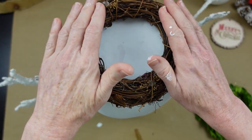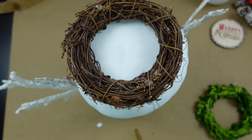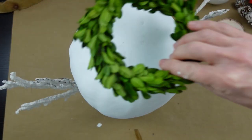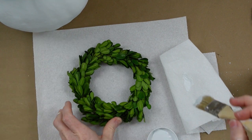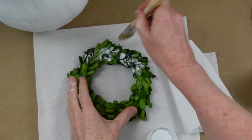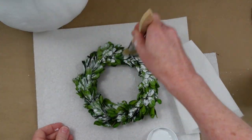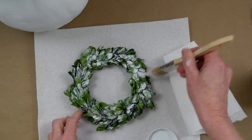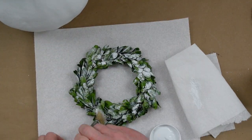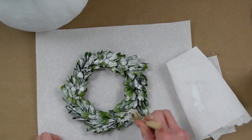Now, you can use a little wreath like this if you have it. He's not going to have a hat. He's going to have a little wreath on his head because I think he's so cute. And this kind of makes him look a little more angelic as well. But he needs some snow, so I'm going to take that white chalk paint and a chippy brush and just dab it all over the top on the inside and the outside. I'm not looking for a complete coverage here. This is just to look like the snow fell on it, like the rest of the things that we're using.